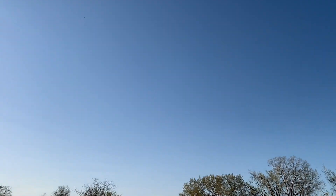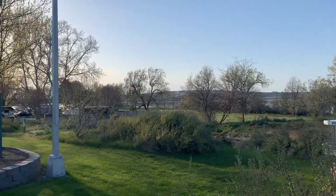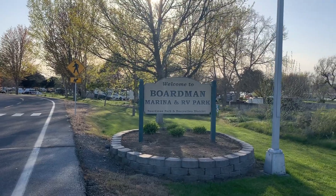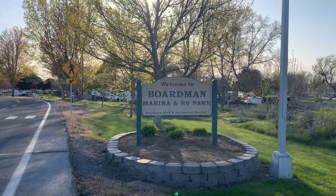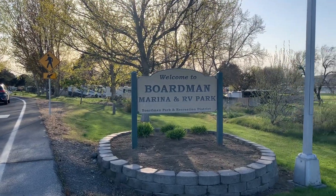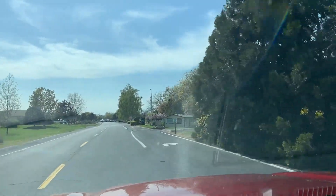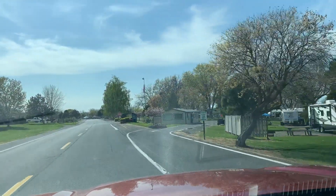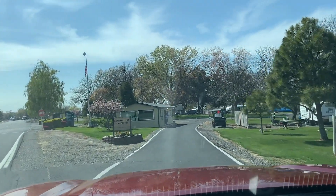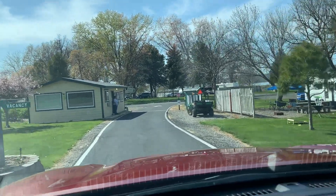Welcome back to Idaho Voyager everybody! We're at it again — stepping out for a quick one-week getaway to the beautiful Oregon coast. As we usually like to do, we're splitting the trip in half so we don't have such a long drive on one day. We get there in two pieces, and it just so happens we found a great little spot exactly halfway from Boise and our destination on the coast — a really nice little place called Boardman Marina and RV Park. A full campground review is coming up next.